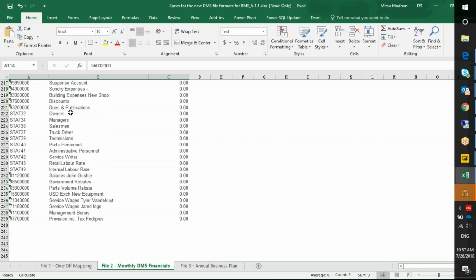And then owner, manager, salesman. What's this for? So the owner, manager, salesman, that's the head count? Okay, which we'd have to key in manually anyway. Right. And okay, so this is like the average rate for the month? Yeah, our retail labor rate and our internal labor rate. I key those in. We just use, not the actual invoice one, but like we charge 120 for retail labor as a general rule.